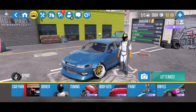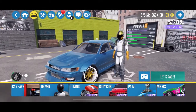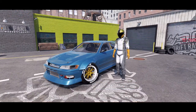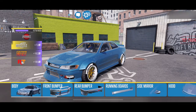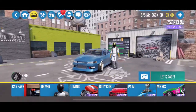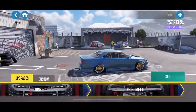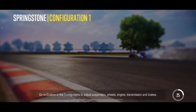We're in for another tuning setup today with the Samurai 2, as requested by Raj Paul on my last YouTube video here. This is the setup I have. I do have the missile wide body kit on it, so that'll give it a little bit more stance and a little bit of width added to the car, which does affect the way that they drift and tune and everything. But anyways, I've got this one tuned up to the Pro Drift 3. We'll jump into my custom settings here.